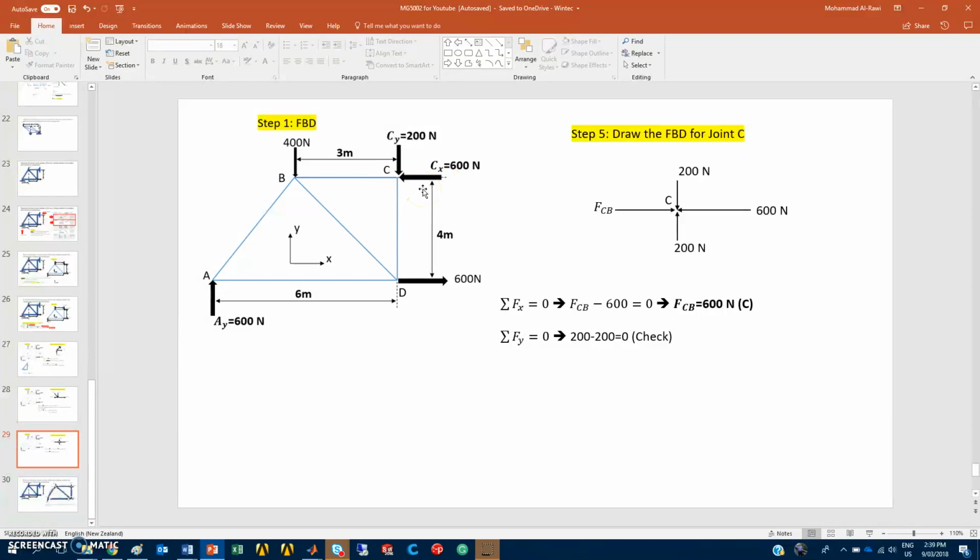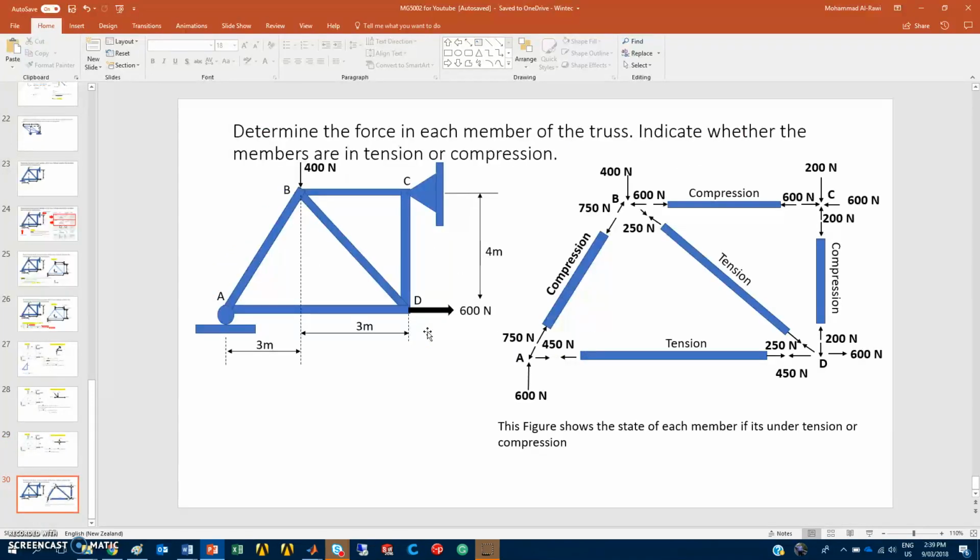So let us sum up what we have done in this question. I want you to go through it step by step and try to apply these equations. Let's see how it looks. This is the question we go first. We transfer it in. So what do I have at this member AB? At AB, I have a compression because of the direction of the force, 750 newtons. And if I go to the member AD, I have a tension because the direction is going away from the member, so it will be 450 newtons.